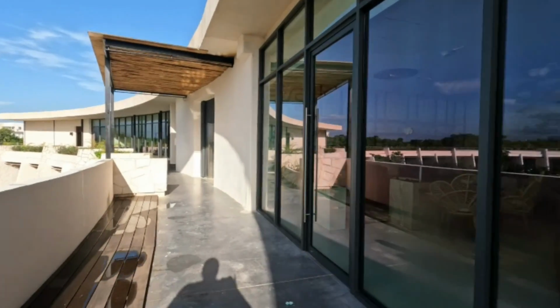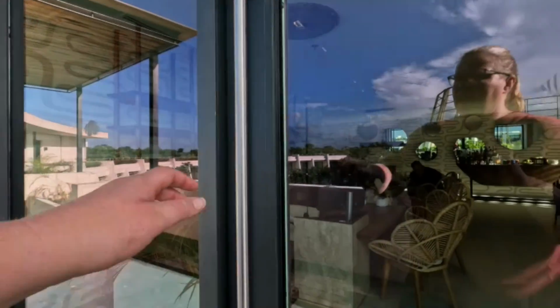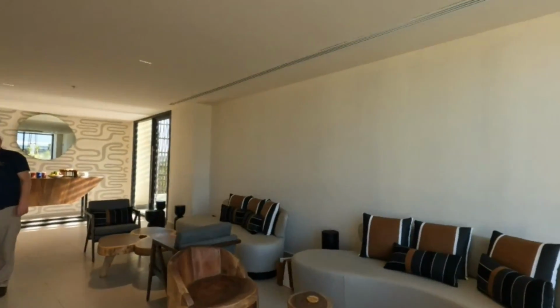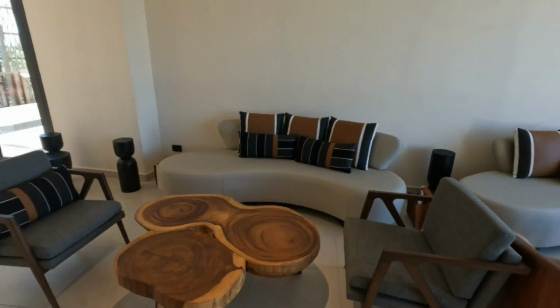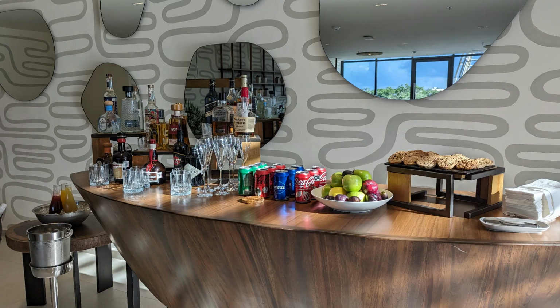The other things up here you're going to find are some meeting rooms, offices, and another terrace that can be used for special events. The preferred club lounge is here, so if you book a room that's preferred club, this is where you'll complete your check-in. It's a little bit small. They said they're maybe hoping to expand it in the future, but this is what it is for right now. So you just have a couple of couches and chairs. It is air conditioned, and then a self-service bar. They would make you a cocktail if you asked, but you can just go up and grab whatever drink you'd like.